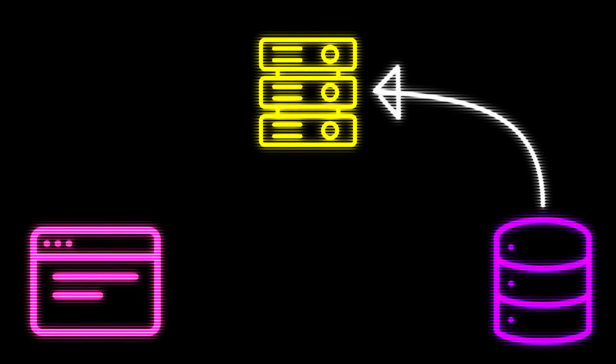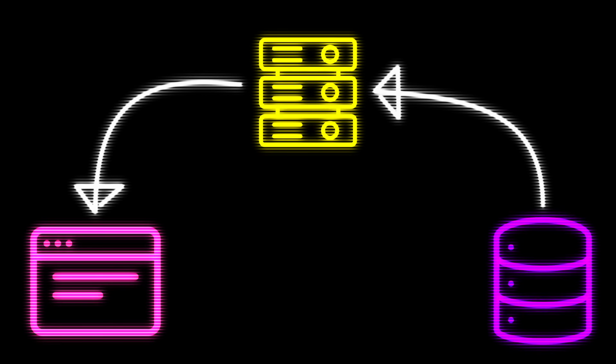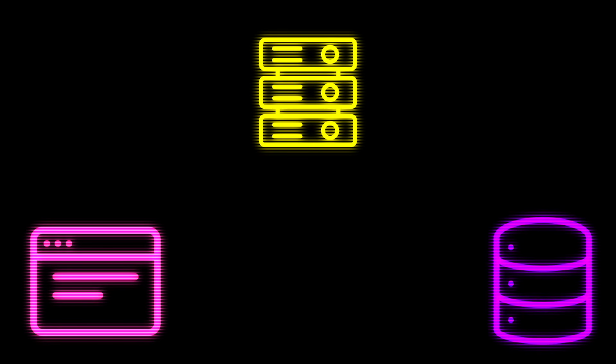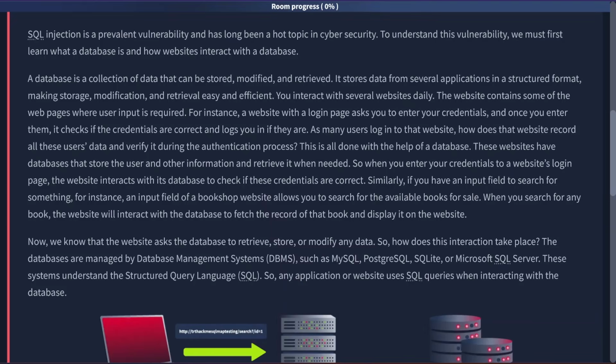And so then your web server will send that to a database. The database will look through the whole database of all the people and decide, hey, either you're good, this is the correct username and password, or wrong username, wrong password. Then the database will tell the web server that, and the web server sends that to your browser to let you know, hey, you logged in, or hey, your username or password is incorrect. So that's the basics of how this works and the flow.